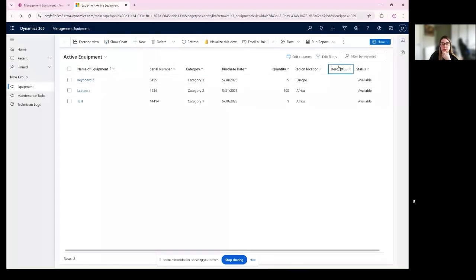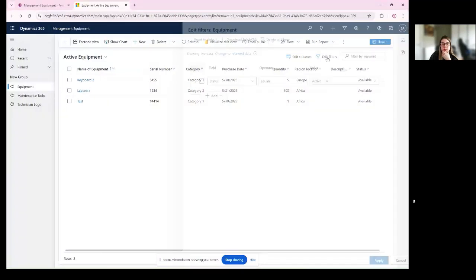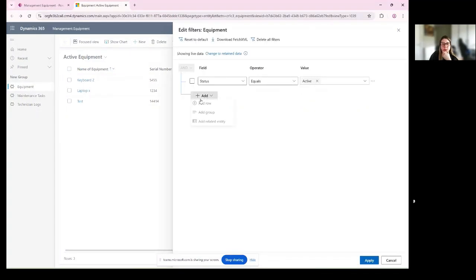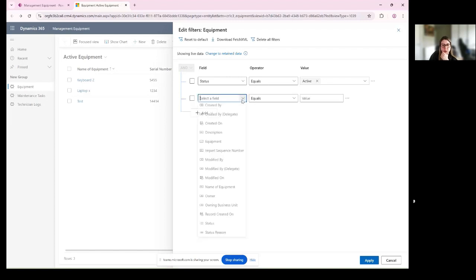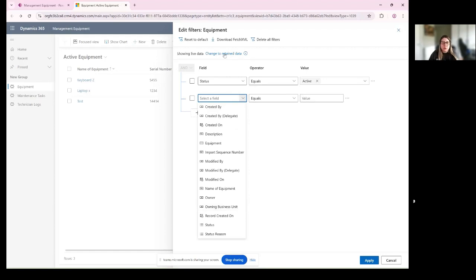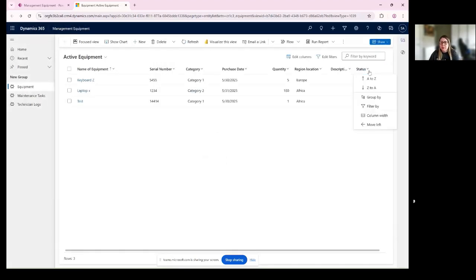Categories here, additive filters, and add row. Oh, that's interesting. It's not showing category here. I don't know why. Description. Okay, maybe this is already filtered.